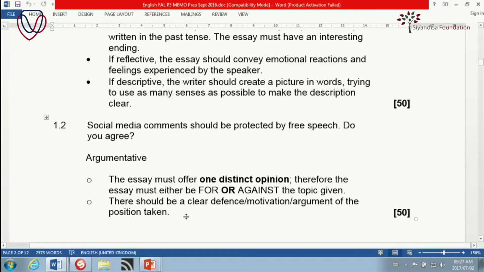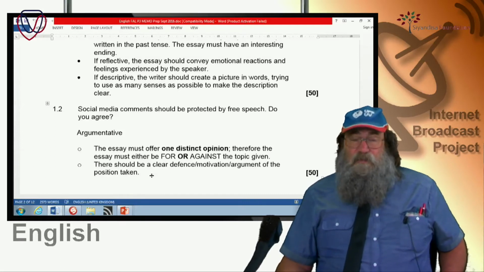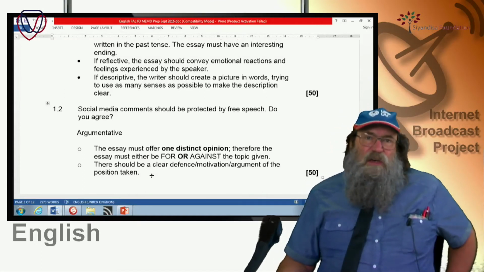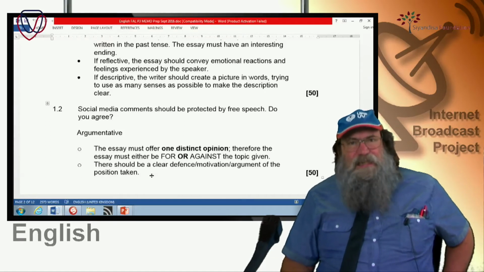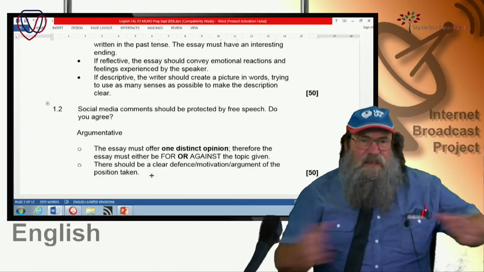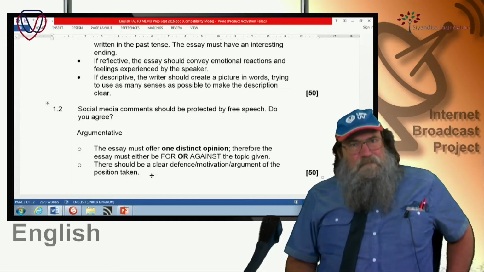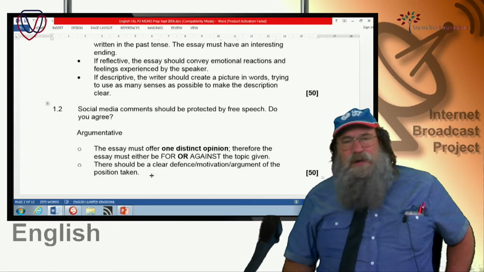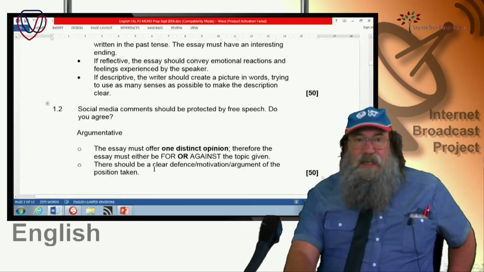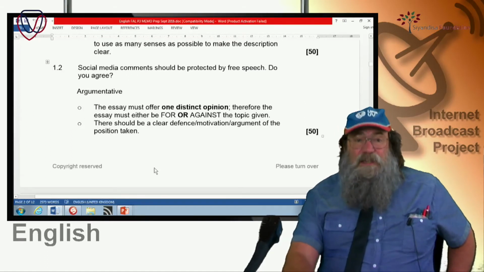And that is where sometimes we run into troubles. I recently marked an essay which was very well written, and obviously the guy was arguing strongly against a certain topic, but he was generalizing. And as soon as you generalize, you know, make sweeping statements like everybody agrees that land reform in South Africa should be done through expropriation. No, some people are of that opinion, but not everybody agrees with that. So watch out for generalization. Generalization does not give you a clear and logical reason to support your opinion. Okay, however, let's move on then.